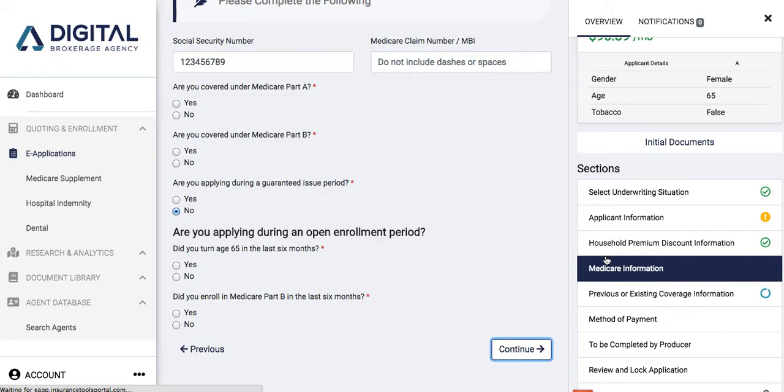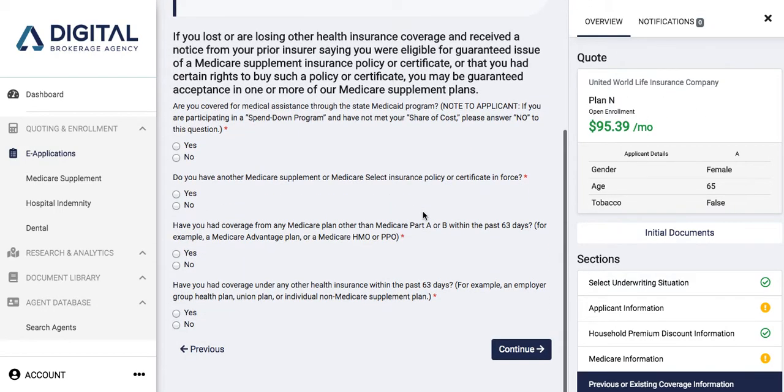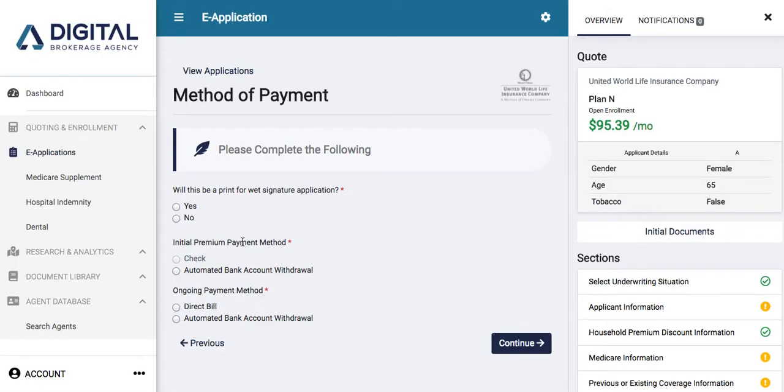And the great thing is you can submit an e-app in just a few minutes, whether it's a full underwriting or an open enrollment like I'm doing here. The nice thing about this is it underwrites in real time. So if we're in a full underwriting situation and we enter anything, like a health condition or a medication, that would automatically decline, it will tell us up here that we are denied coverage. So we're not wasting our time filling out all this application and submitting it just to be denied.